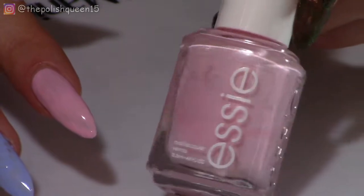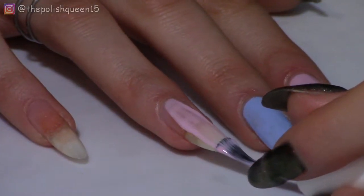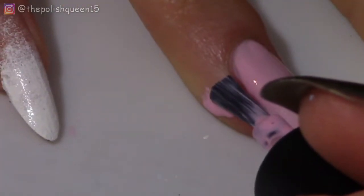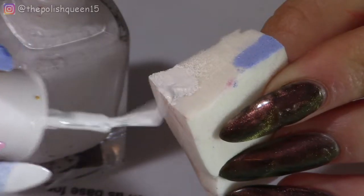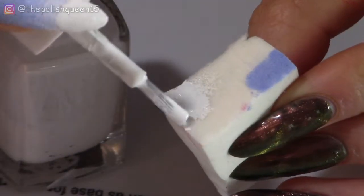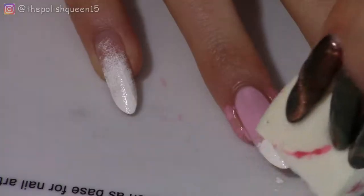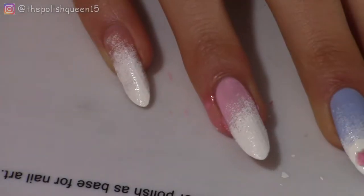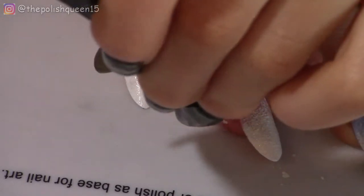Okay, so for this nail, you're also going to paint it pink. Now we have two pink nails, wow. So you're going to protect around the skin with latex or another gradient. Okay, if you don't like gradients, don't watch this. I'm just kidding. Okay, so we're just going to sponge some white on at the tip also, just like in the other nail, and to be about halfway.